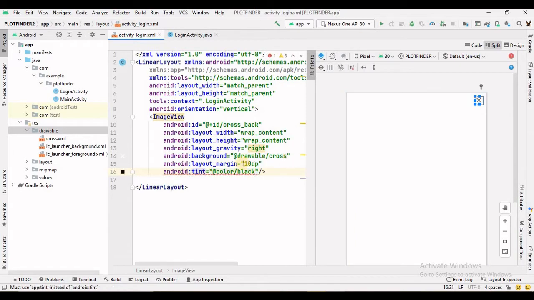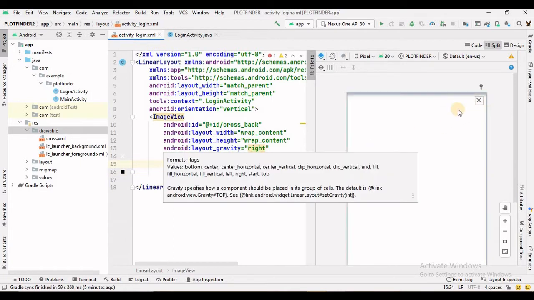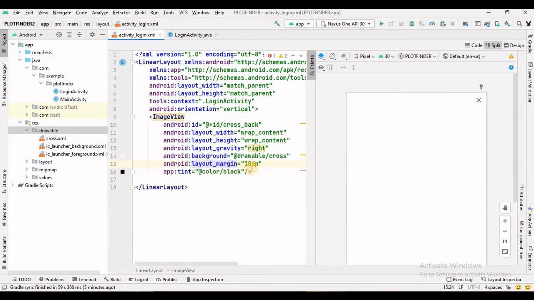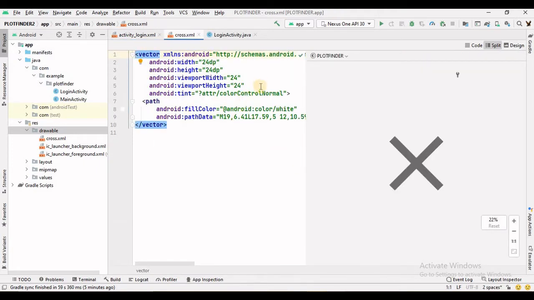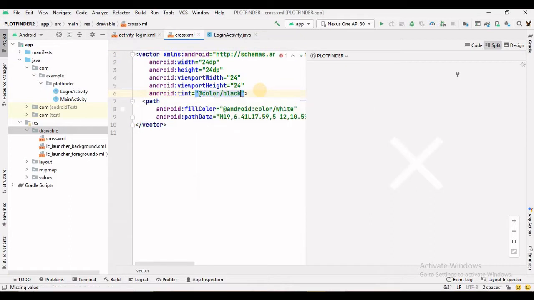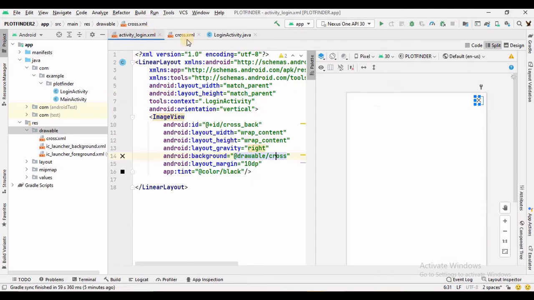This is an attribute of app, so we have to change it to app, not tools. It changes to a lighter color. Open it and change it from 10 to black. Now check it. Yeah, this is now purely black.